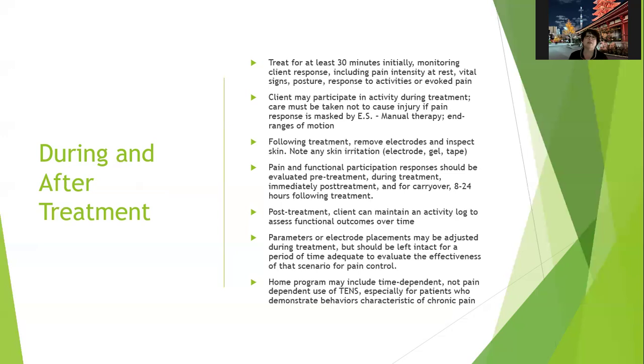Post-treatment, you can have the client maintain an activity log to assess functional outcomes over time. You can adjust parameters or electrode placements during treatment. But once you get it adjusted right, they should be left intact for a long enough time to be able to evaluate the effectiveness. And then their home program might include time-dependent rather than pain-dependent use of TENS.